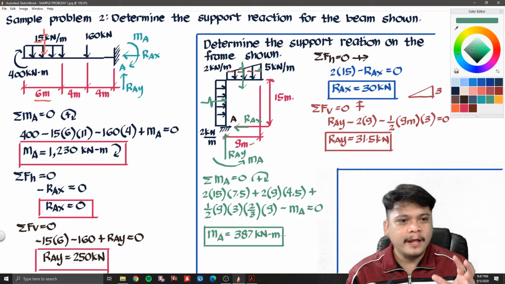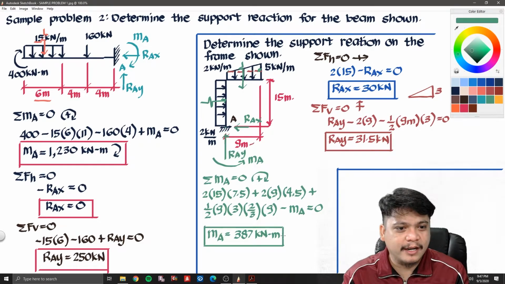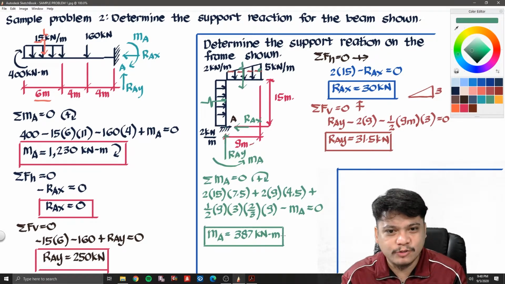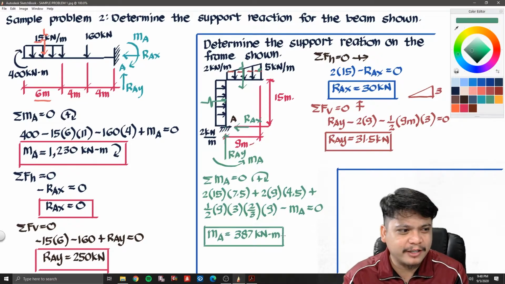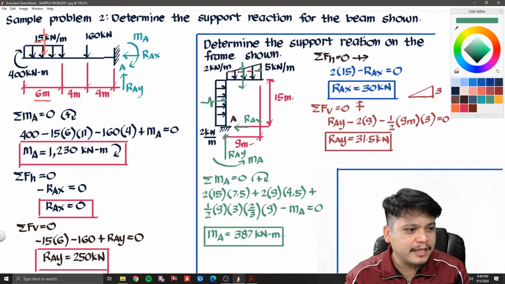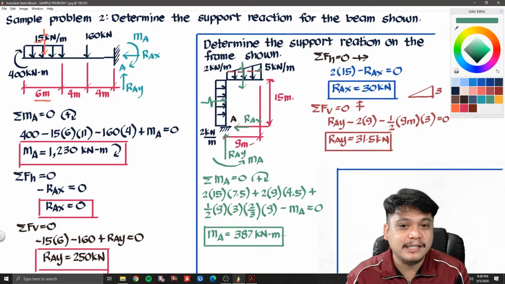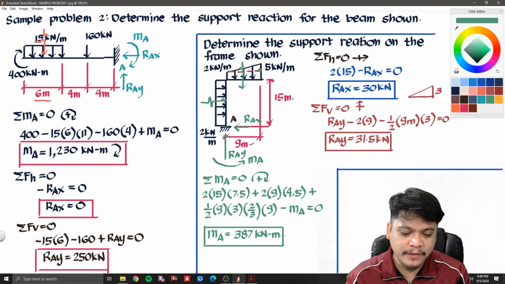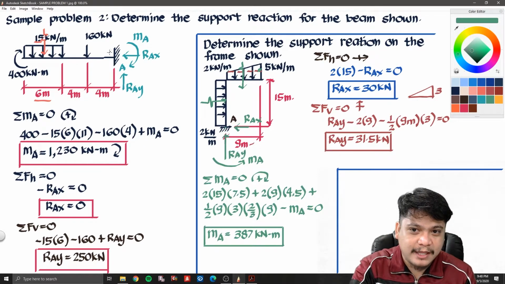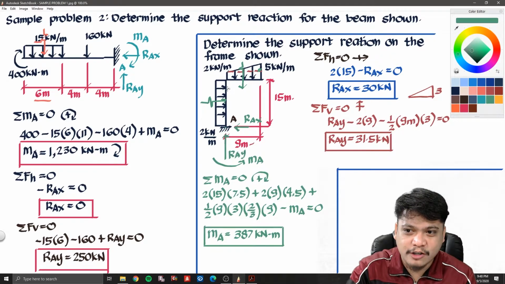Okay, so yung mga reactions kasi na yan, kung bakit natin siya kinukuha, for example, kagaya ng frame na yan, iyan yung ipang de-design mo ng pinaka-foundation mo. Okay, so kung ano man yung makukuha mong reactions dyan, iyan yung ipang de-design mo ng foundation. Okay? Ito naman, yung sa beam natin, ano yung kamukha ng structure pala na to?